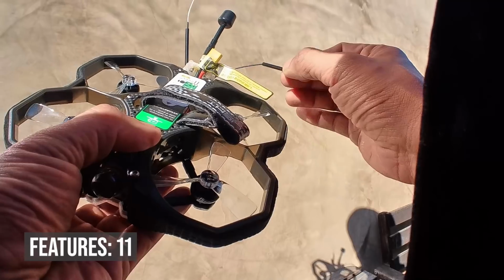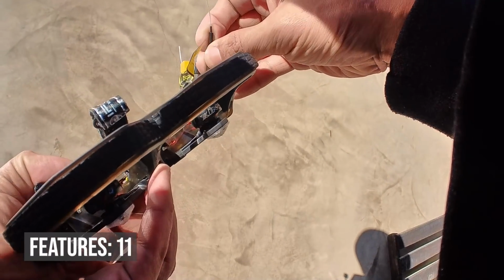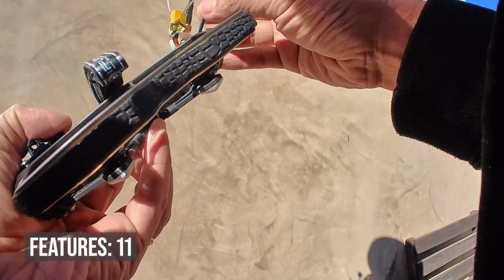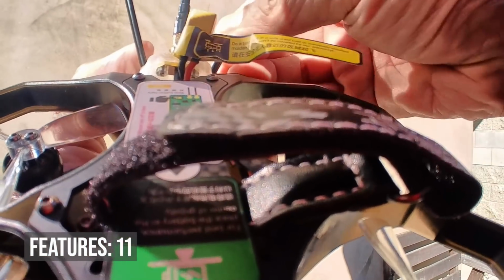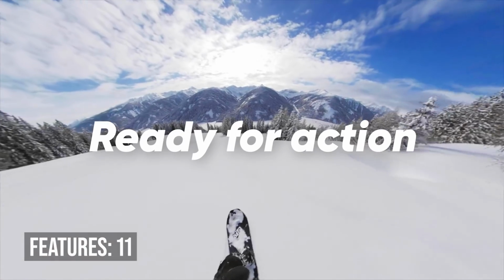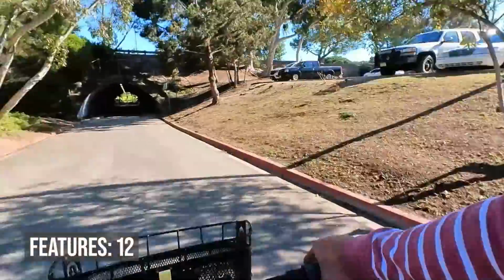Another major improvement is durability. With the original Insta360 Go, the lens was fully exposed and it wasn't very durable. And actually, this is my second Insta360 Go, because with my first one, I cracked the lens when I crashed my FPV one time. But the new Go 2 comes with a lens protector and it's removable. This makes it much more durable.